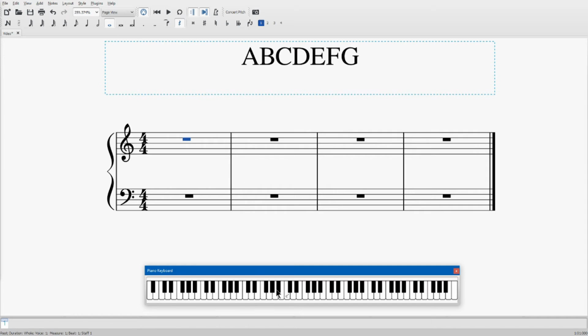From a black note you can never travel a semitone and hit another black note because there is always a white note in between. Every single black note has at least one white note in between. And from a black note we could travel up a tone, so two semitones gets us to this note, which is a white note, or we could travel from a black note two semitones and get to another black note.